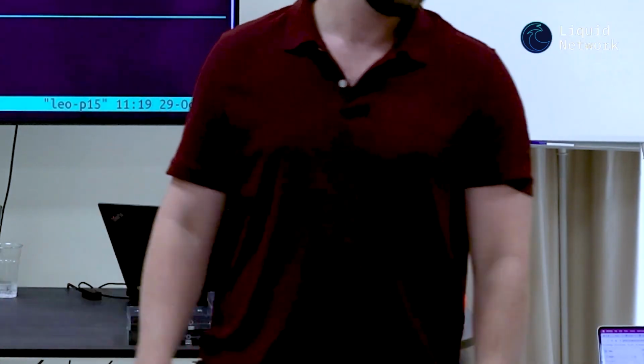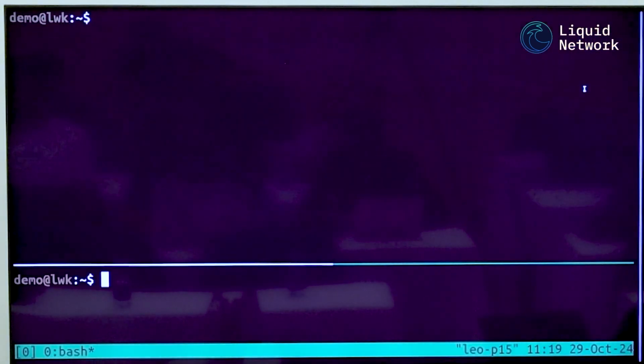So I'll start the second part of the demo, and I hope you can see well. As I mentioned before, we go through the LWK CLI, and then through the Liquid Web Wallet, which is this one, and then we'll also see the Python way, so that you can get a grasp of what it's capable of, and also the state, which might mean that there is room for some PRs, some cleaning, and so on.